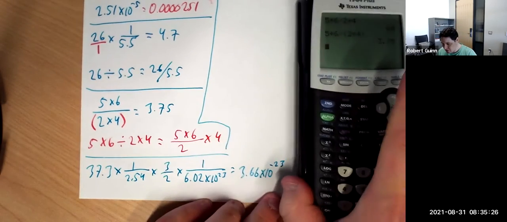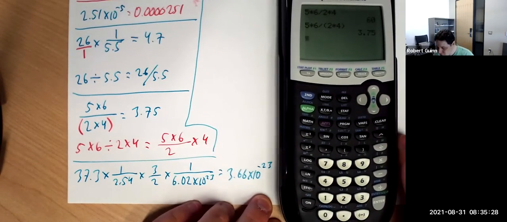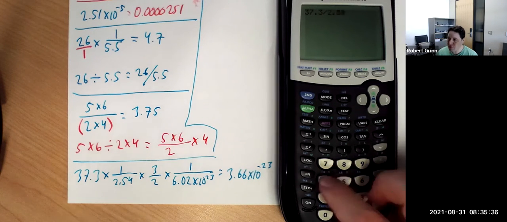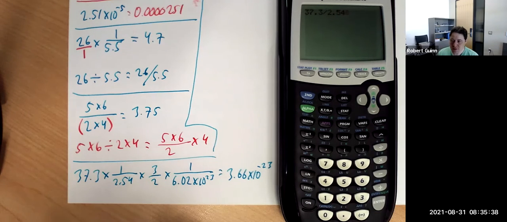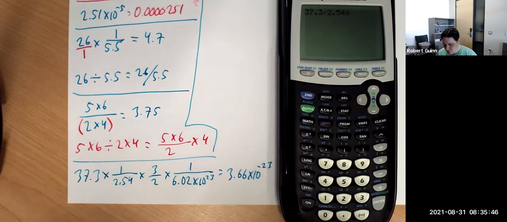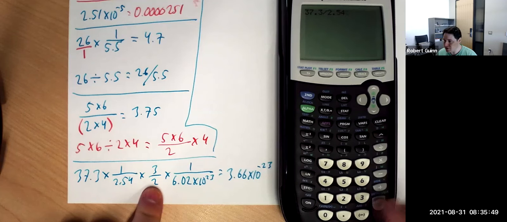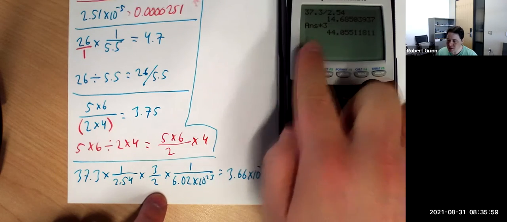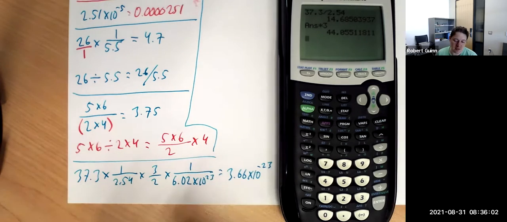So how would we put these calculations in? This combines a couple of the concepts that we already learned. So we do 37.3 divide 2.54. And for long calculations like this, here's my piece of advice. Just evaluate it every step of the way. In other words, before I put in the 3/2, I'm just going to hit enter, right? And then I'm going to say, we should multiply that by 3. So times 3, enter. And you see it says ANS. That's the previous answer. It's just using the previous answer.